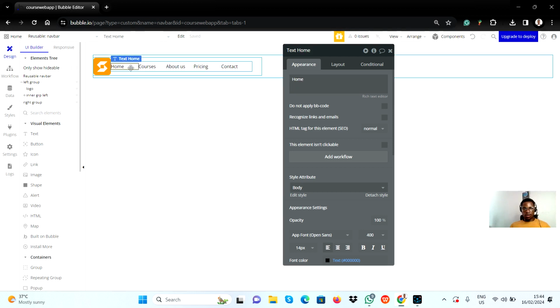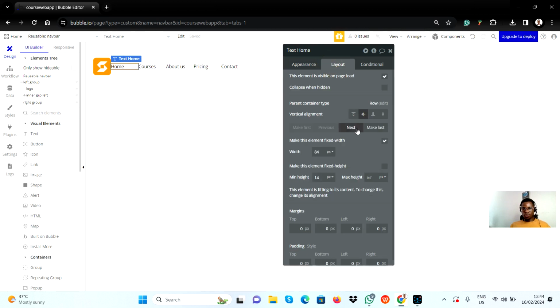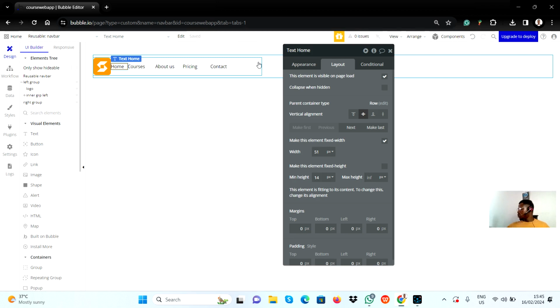So we can see that the space in the container is a bit big, so we'll say that the width should be reduced. And there we have it. The width here is 51, so we can change this one to 51 as well.